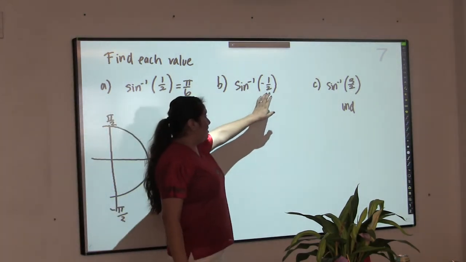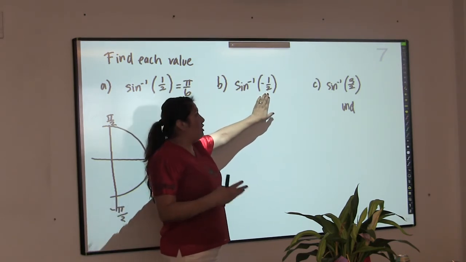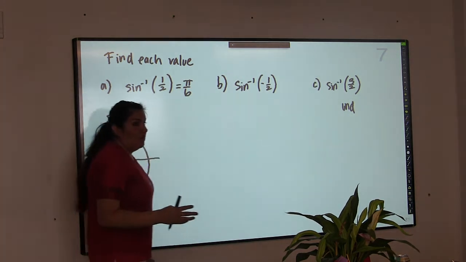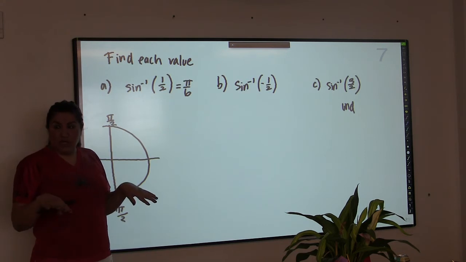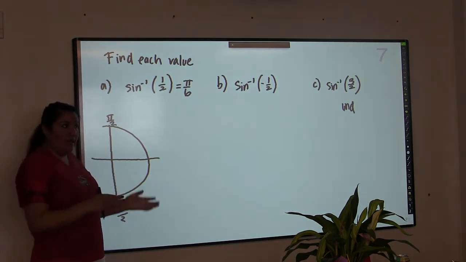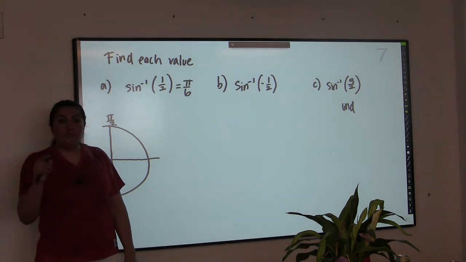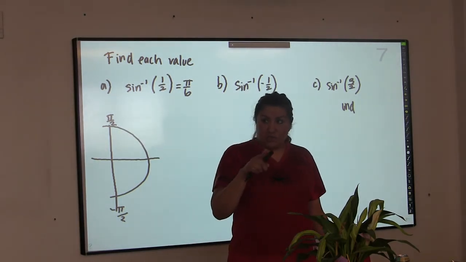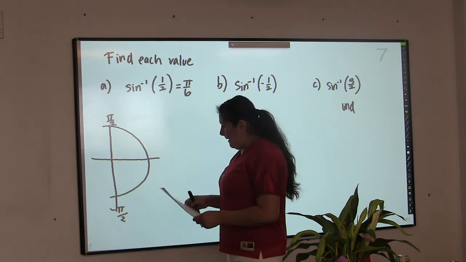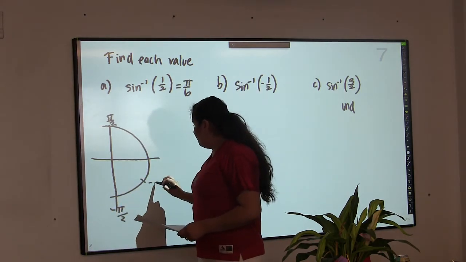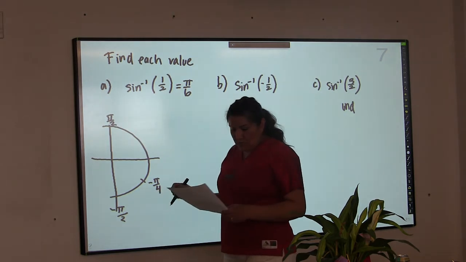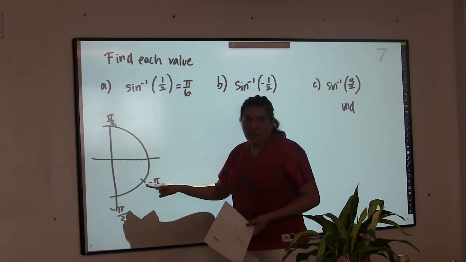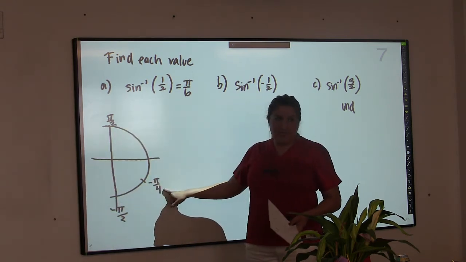This guy, same thing. Once you've determined that -1/2 is in your domain, now you have to ask, what angle measure will give you a -1/2? But 11 pi/6 is not within the range of the inverse function. It has to be something between negative pi/2 and positive pi/2. Negative pi/6. Which means that at this point, it wouldn't hurt for you to convert some of your unit circle values to negative values. For example, 7 pi/4 on your unit circle is going in the positive direction, but if you go in the negative direction, it's equivalent to negative pi/4.